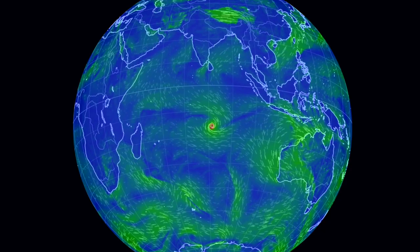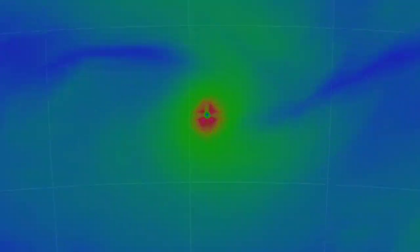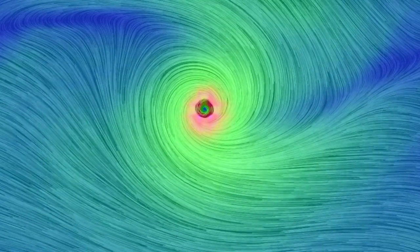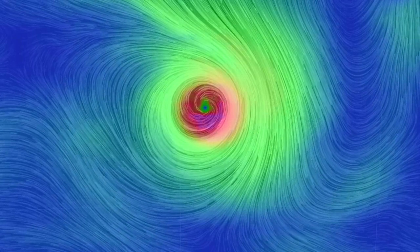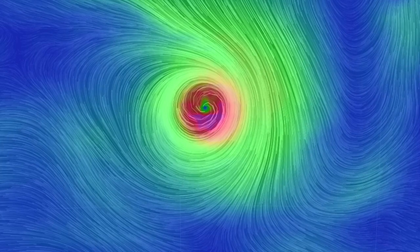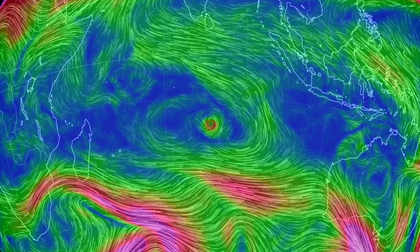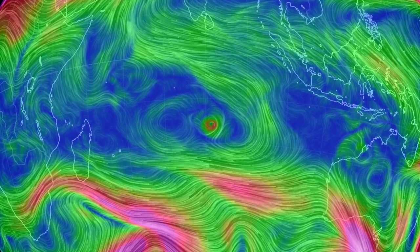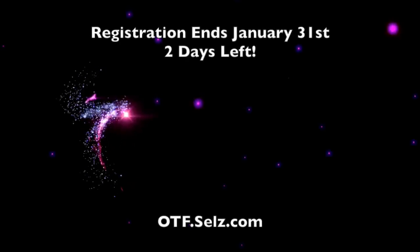Lastly on the news front, there's a cyclone in the Indian Ocean — luckily not near anyone — but it's demonstrating a terrific global electric circuit connection to the upper atmosphere. Wind sucks into lows at ground level, and this one maintains the column up through the cloud layer and does not begin releasing its intake until we get all the way up to the jet stream. No atmospheric layering in that area — just an electromagnetic current.